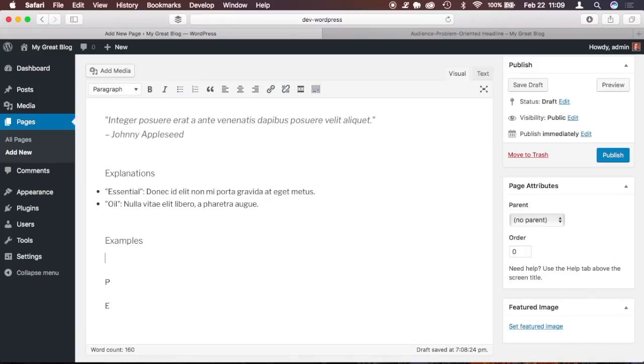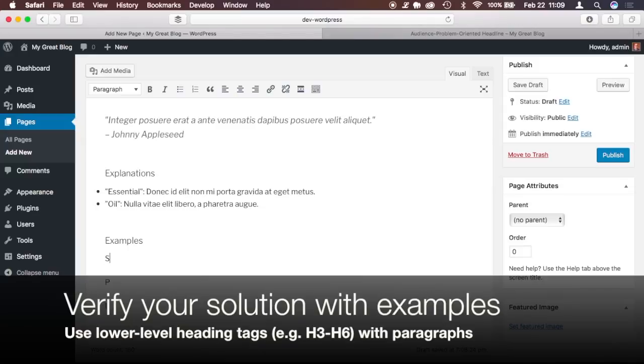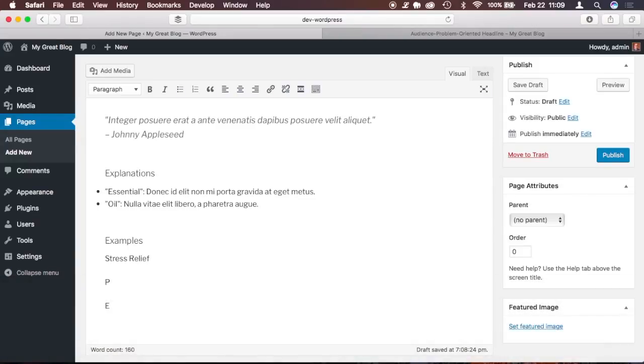And this might be where you would use more headlines. So you could have, what did we talk about? Stress relief. Stress relief would be one of them. And so here I've got a heading 3, so the next heading underneath it, I want to make a heading 4. And these styles may change depending on which theme you're using. And in fact, as soon as we're done with this page, I'm going to change to a different theme just so you can see how it affects the look of the page.